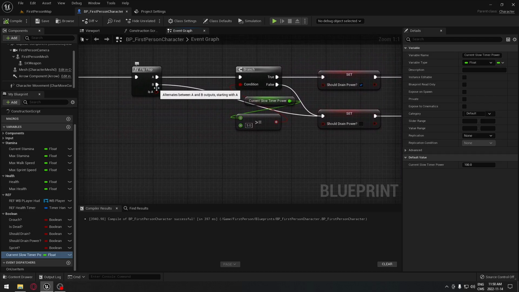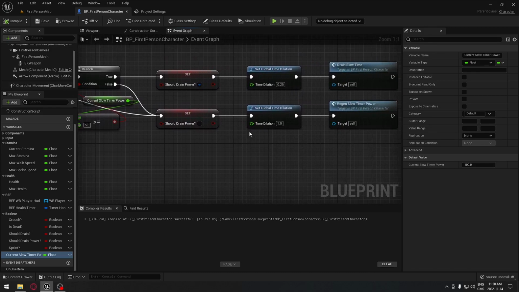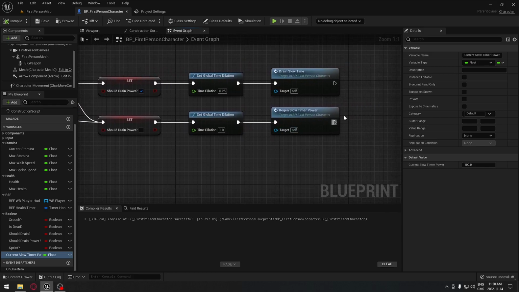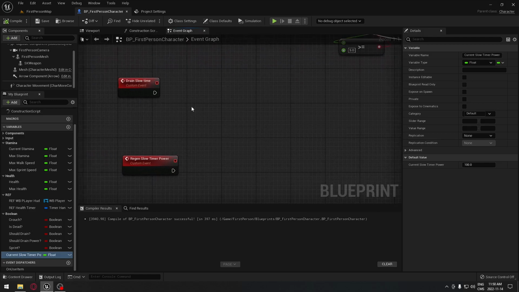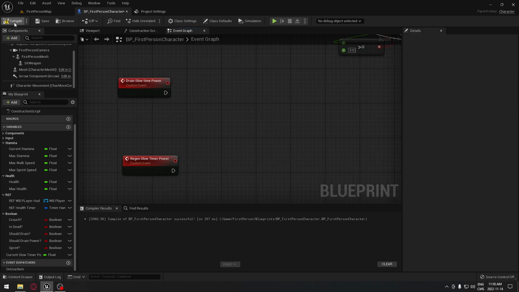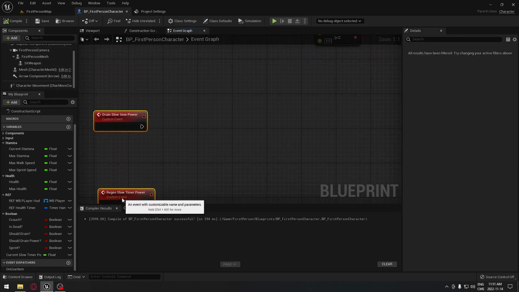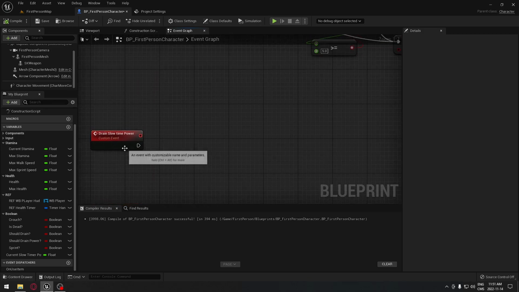And when we press again, it's going to deactivate this. I mean that slow time, and it's going to make the time back to normal, and we're going to start gaining our power again. So we're going to go here, and I'm just going to call that power because I forgot to put it on. Okay, so now from that, I just want to drain my power when I'm using it, because I don't want to be able to do that forever.